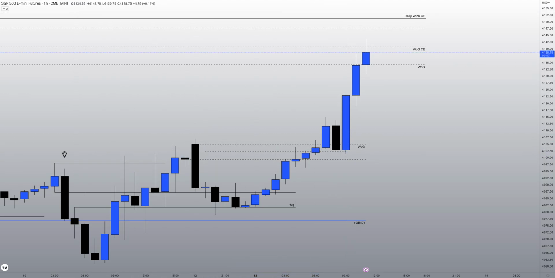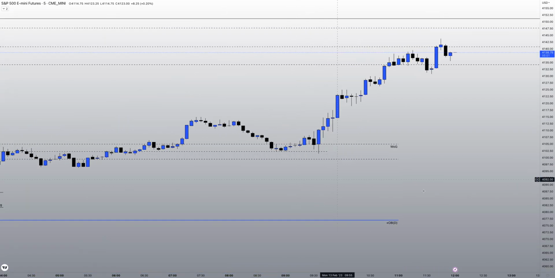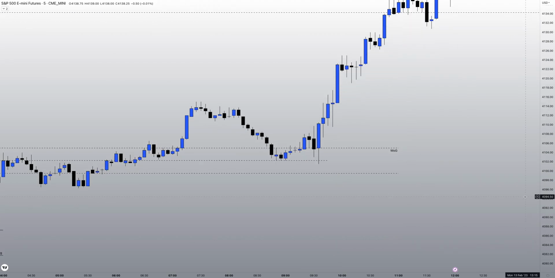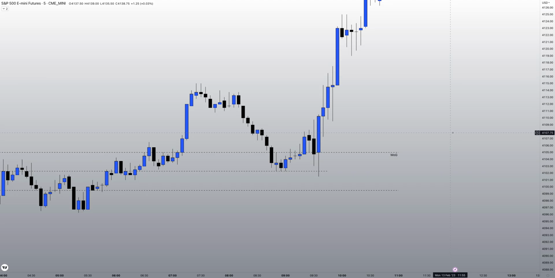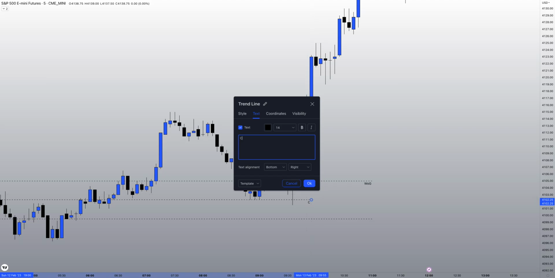Now let's zoom in even further. So we framed bullish order flow coming into the day on the daily time frame. Intraday, we have framed bullish order flow on the hourly time frame with clear upside objectives. So now all we're looking for is a hypothetical way to engage with price. Here we have candle bodies respecting the consequent encroachment of the weekly gap.